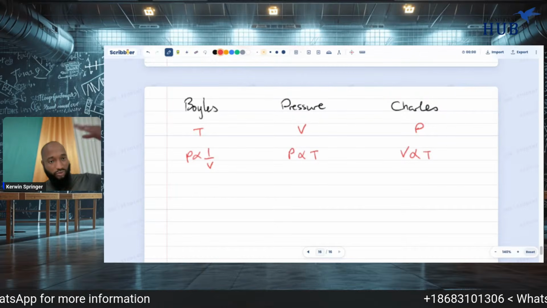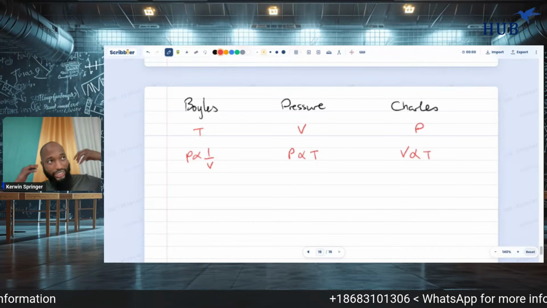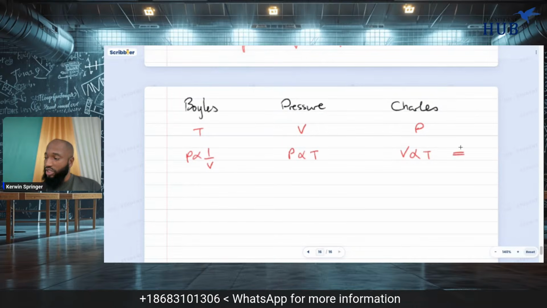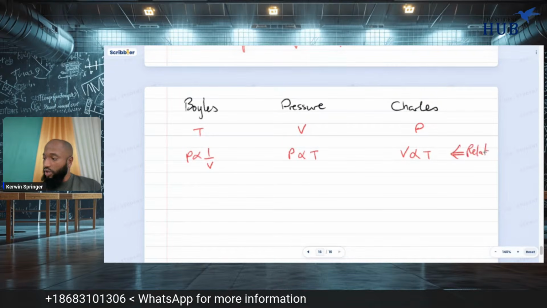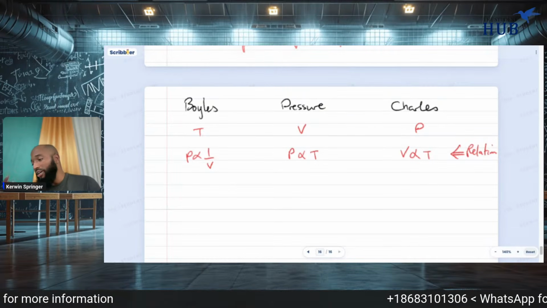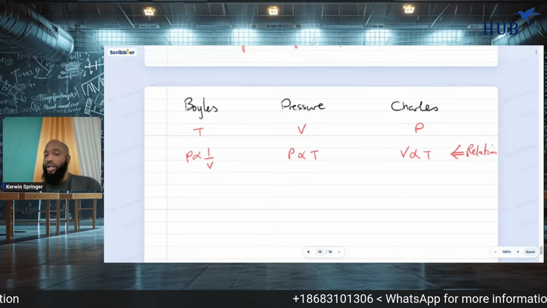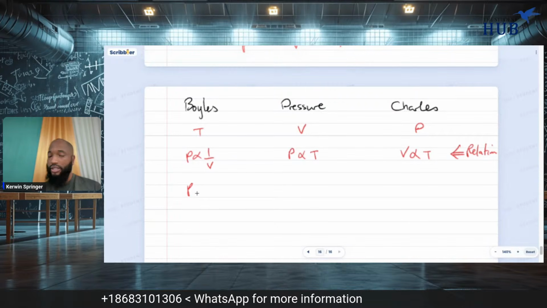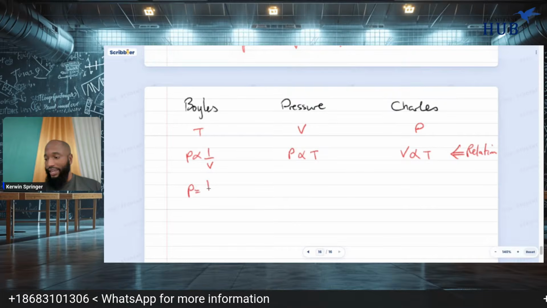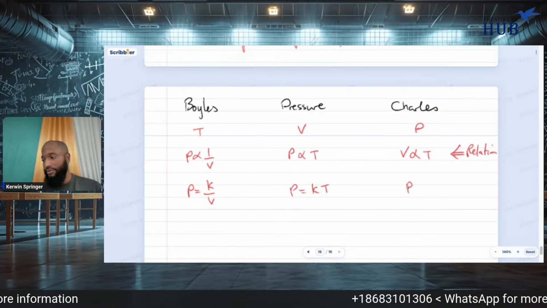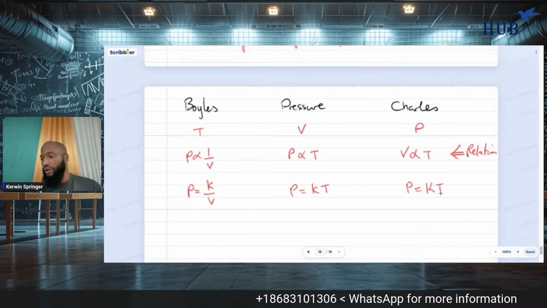Everybody understand those first two lines of the law and how you can get it back in the exam if they ask you? This is a relationship, right? This is not an equation. So if the exam says the word relationship between whatever, you'd use this symbol. But if you want to change it to an equation, we're going to put in K. Like this. So far, so good?